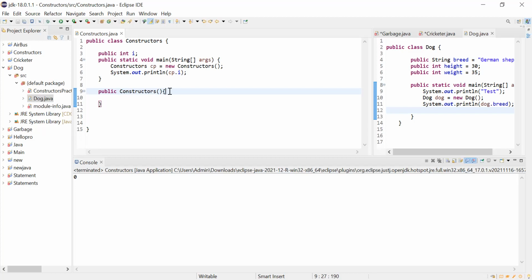Okay, so how many constructors you have to create in one particular program, in the sense the number of constructors, how can you differentiate?